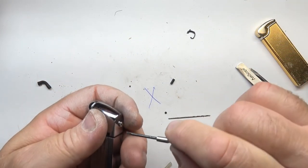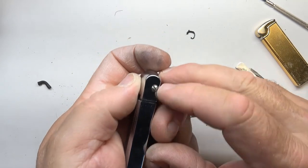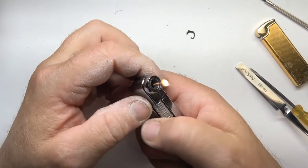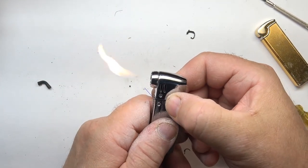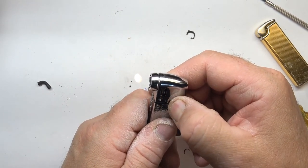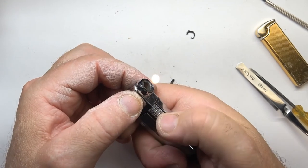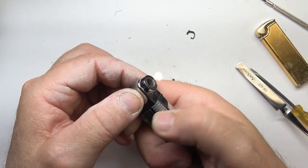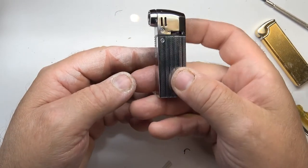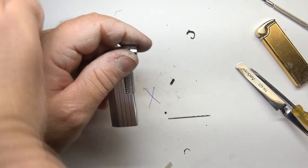I tried to get that started on there without. I like to keep these. You can tell this thing's fairly new. There ain't no scratches around here. All right. Plenty of flame adjustment. Still got some air in the tank. And big deal. Now you see how the flame goes off quick. Guys, there we are, man.